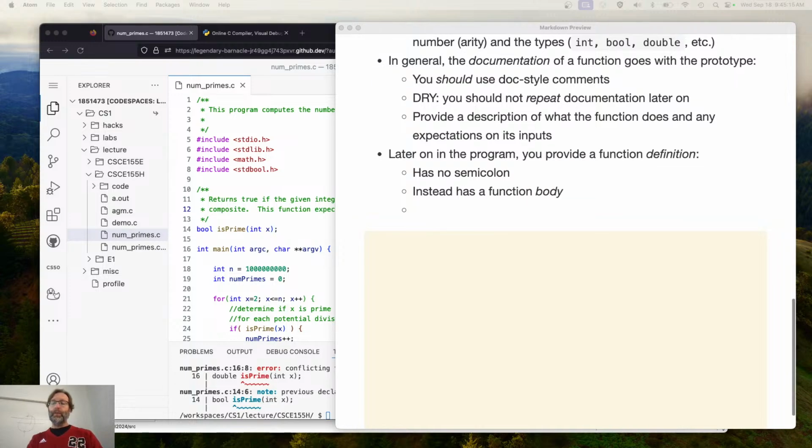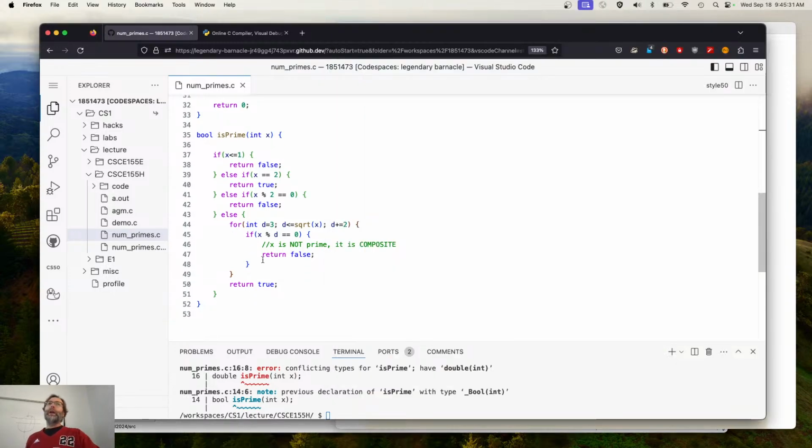But remember that the signature is repeated, because we already identified that there's this function out there called isPrime. It takes an x as input, returns a Boolean, and so later on in the program down here, that's where we actually define what the function does. It has opening curly brackets, closing curly brackets, and anything you put inside of those curly brackets, that's what the function executes when it gets called.